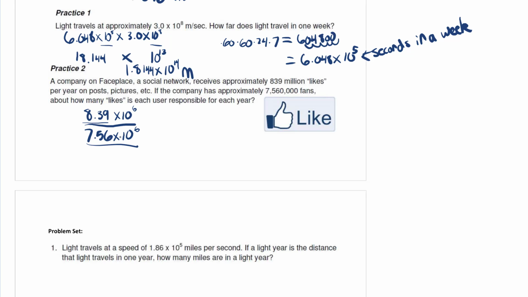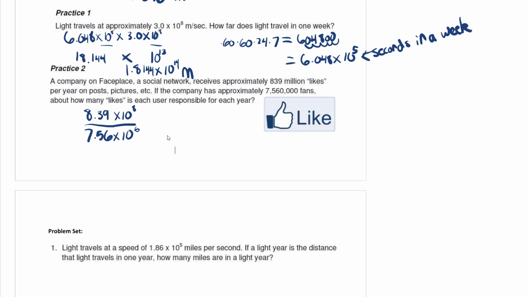I turned this into millions. That's 8.39 million. But I misinterpreted that. That's not 8.39 million. That's 839 million. That's 2 more orders of magnitude larger. I messed that up, with my apologies. Just to make sure that we understand, this is 8, and we're going to go 8 more decimal places. 1, 2, 3, 4, 5, 6, 7, 8. Count our commas to make sure that this is right, and it is 839 million.